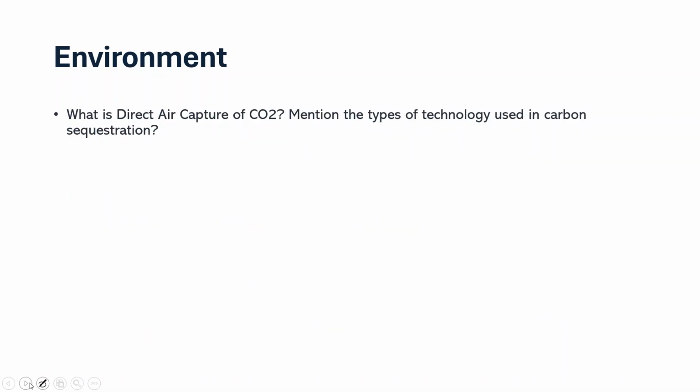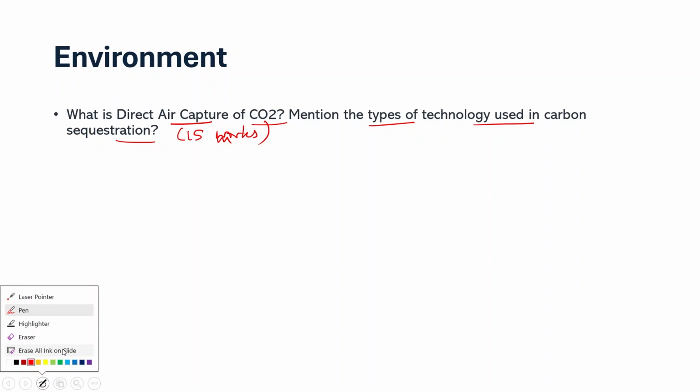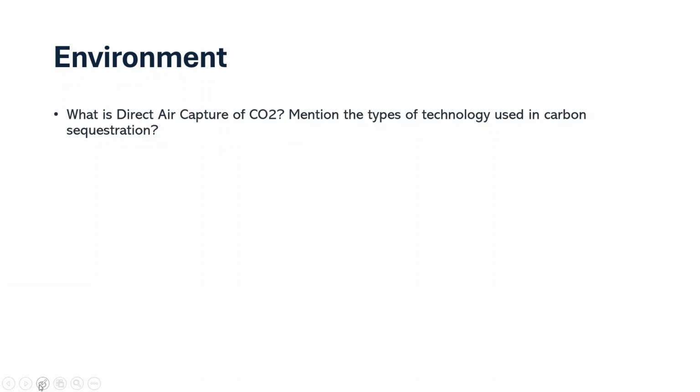So let's discuss the question. What is direct air capture of CO2? Mention the types of technology used in carbon sequestration. Alright, so there is no word limit specified by me over here. I can just write 15 marks, right? So let's treat it as a 15 marker, and let's see how can we structure it.